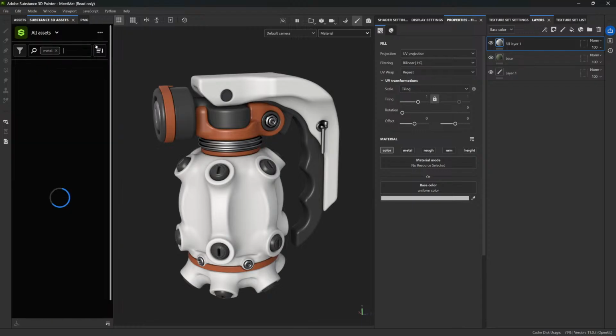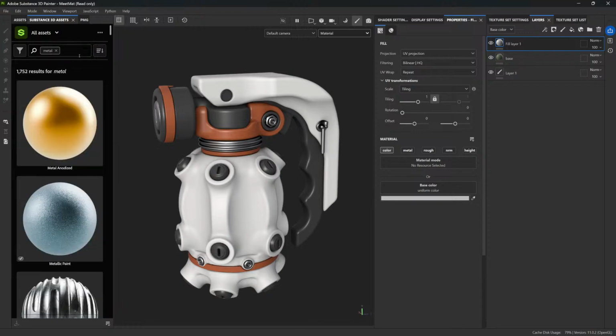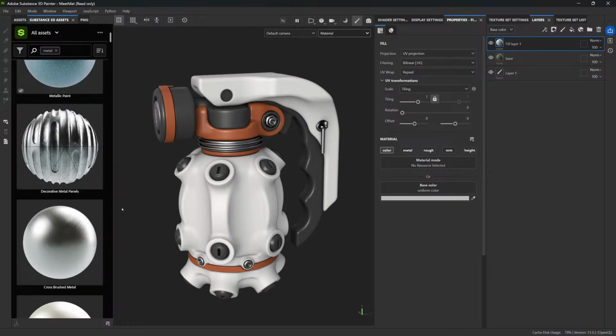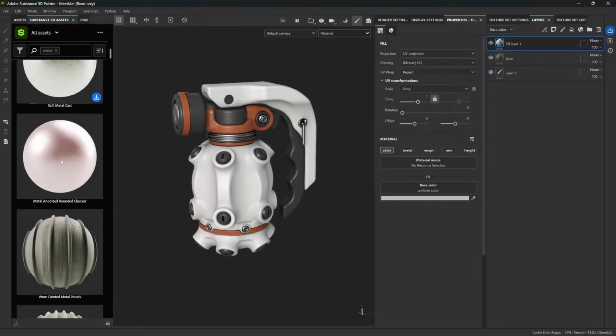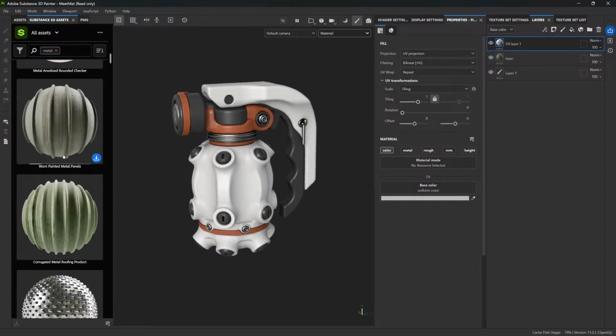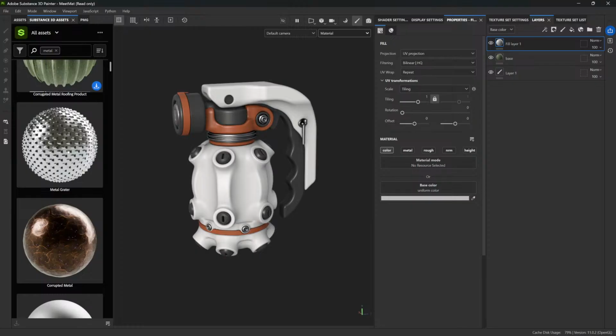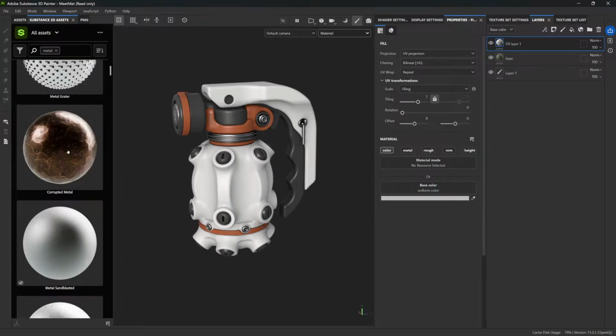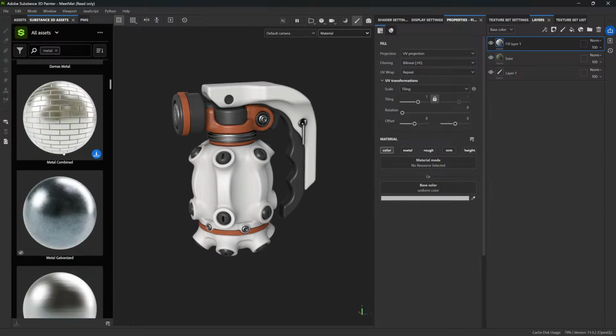If you have Substance 3D Painter, you should have access to the assets. This is a free, massive library. There are thousands of these materials, and you can use them in your projects. These are parametric materials, SBSAR, I think, and that allows you to change things on the fly.